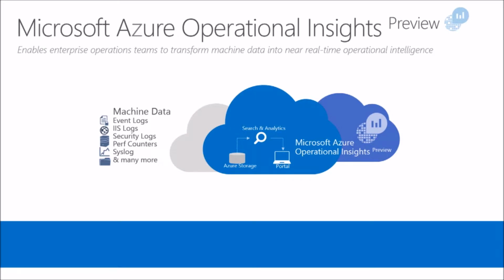Trying to deal with all that in a traditional relational database is very, very difficult. That's why Operational Insights mainly relies on search interfaces to allow you to explore this data, which is perfect for the unstructured or semi-structured data that is inherent in the machine data you're working against.